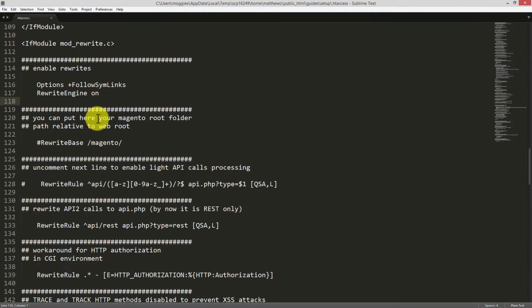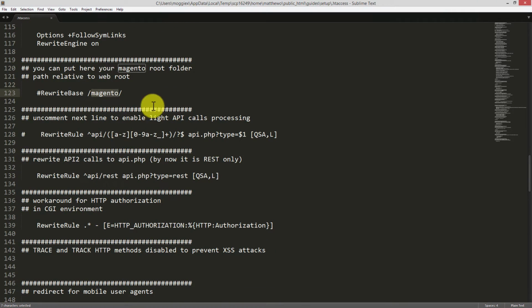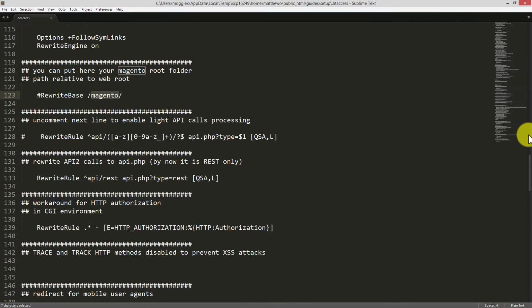If your Magento is installed in a folder which is different from your root, then you'll want to uncomment. So that's what that hash symbol means there. Uncomment and then put your folder in there. So for example, magento. If you've got no idea what I'm talking about, leave that setting alone. And then scroll on down and you'll want to make sure that number one, your API is also being rewritten. So take the comment out the front of there. And also the comment is removed from the rewrite rule for the authorization one as well.